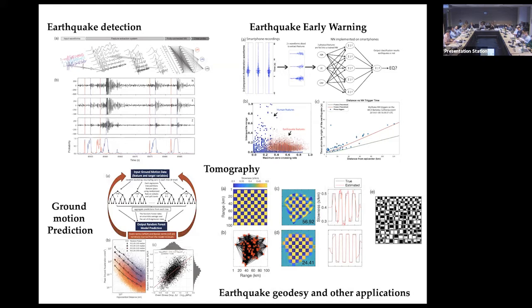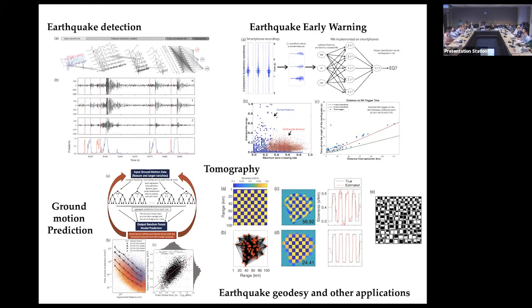We covered a lot of earthquake detection, and this morning Zach gave a really nice presentation on how to use deep learning for earthquake detection. We also covered machine learning applications in earthquake warning, where we use smartphone data to do earthquake warning, and other machine learning applications in this field. For example, Men-Andrin Meier's work from Caltech distinguishes noise from the real signal. We also covered machine learning in ground motion prediction, training models to do a better job of predicting ground motions. Of course, tomography is a big area in seismology as well.